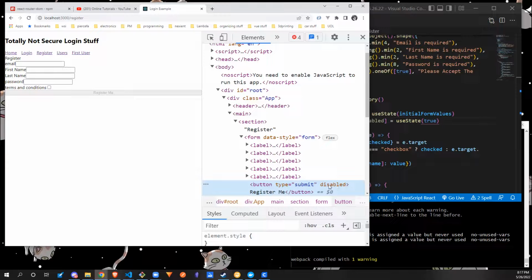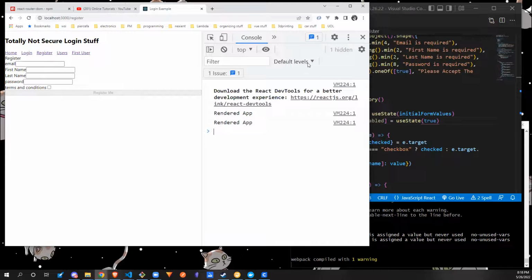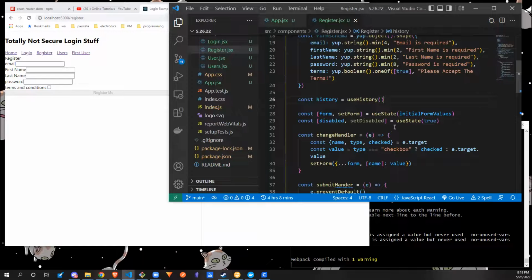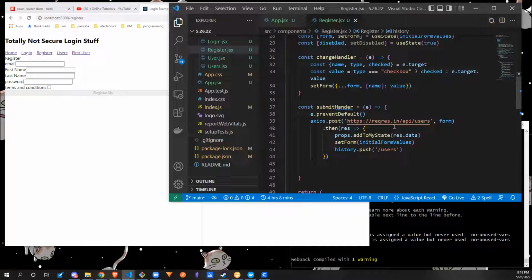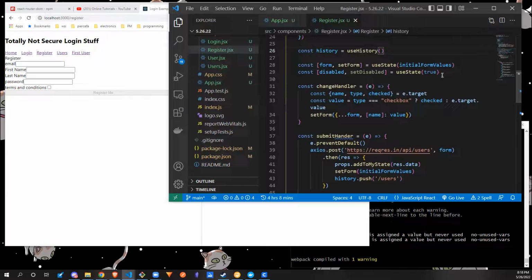So disabled equals true just means that it's going to be true here. So we refresh and go to console again, and we can try filling all this stuff out, and it doesn't matter because, well, it's not hooked up to anything. It's not validating anything. So what we might do is make a validator.